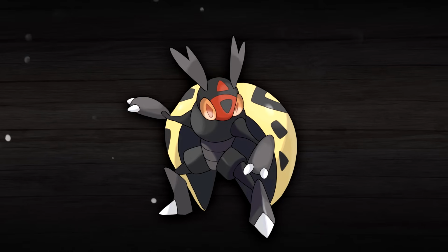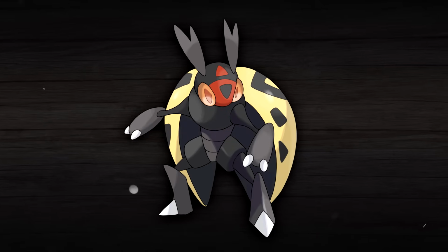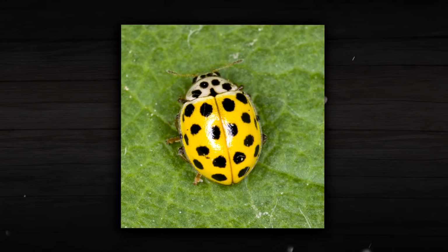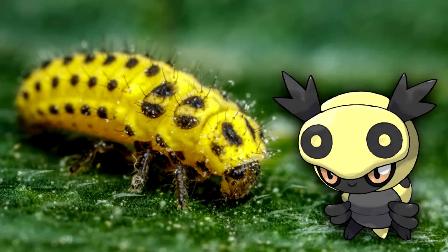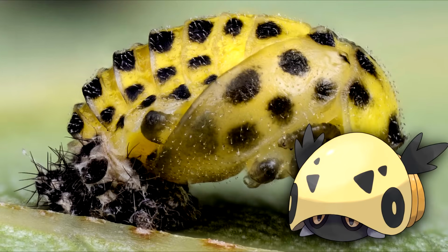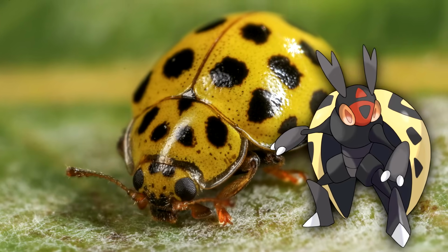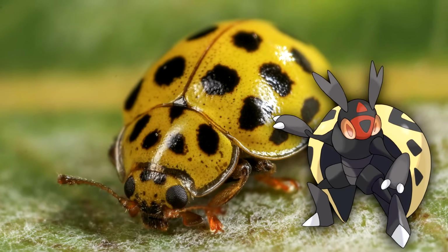Now, I gotta be honest with you guys, Spyalot is really, really interesting, because first and foremost, it is based on the 22-spot Ladybug. Its first stage is based on a larva, the second stage is based on a pupa, and then finally, Spyalot itself is based on the actual Ladybug when it is fully grown.